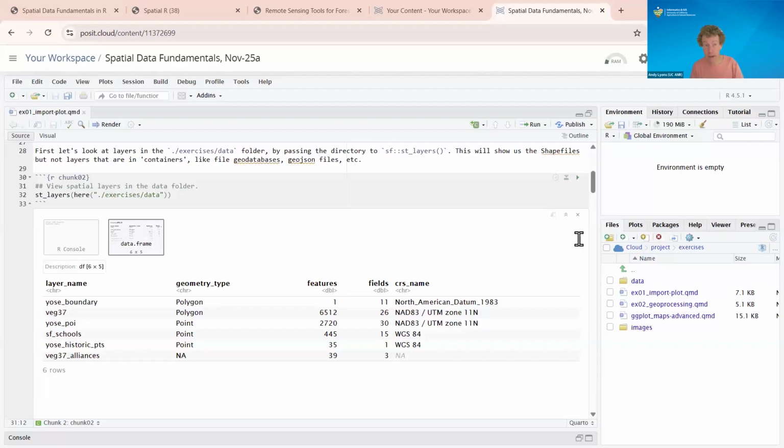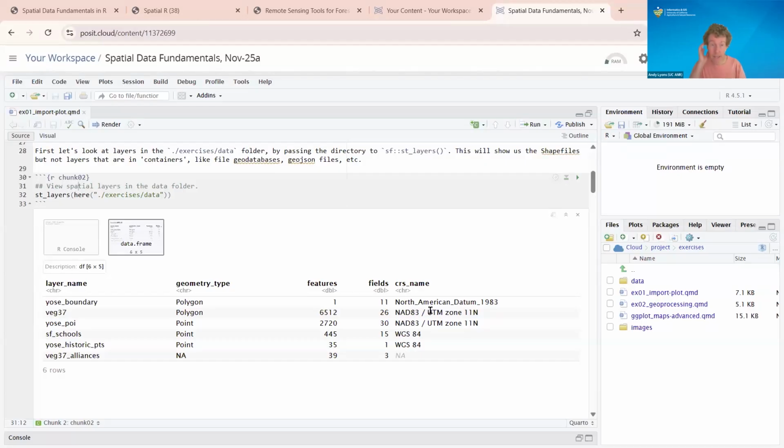What we see here is all of the GIS layers that it detects inside that data folder, right? You'll see in the exercises folder there's a subfolder called data, and it looks like there are 6 layers that it detects. We see the geometry, we see how many features it has, which is kind of nice, and we see the CRS.